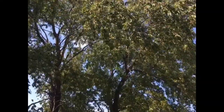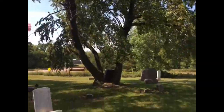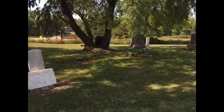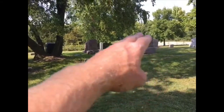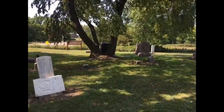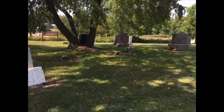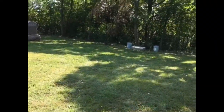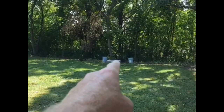That tree is going to come down one of these days, either by natural means or by chainsaw. So I really didn't want anything under the canopy of that tree. So we're going to put this next one right up here. Let's take a look at how we're going to get that.